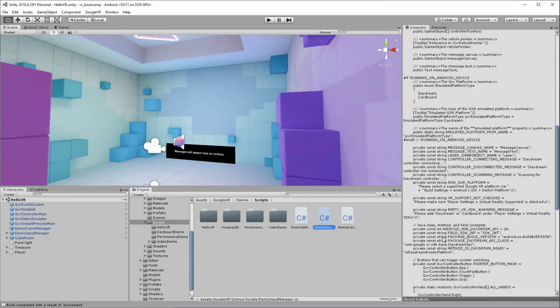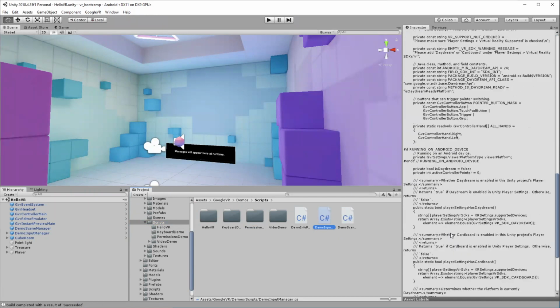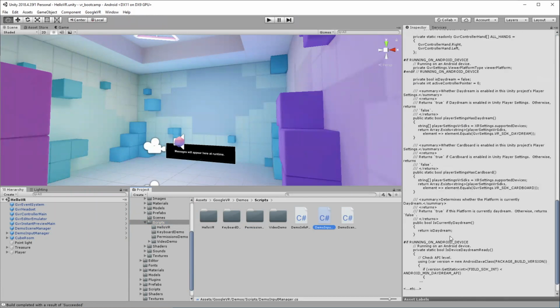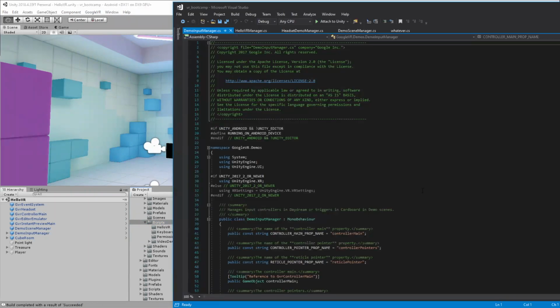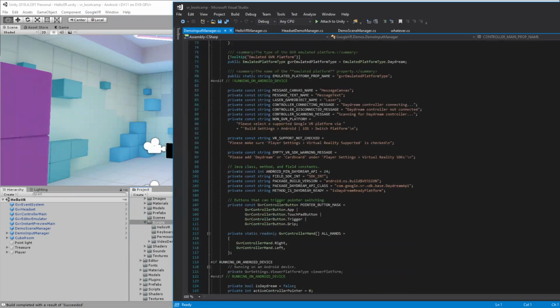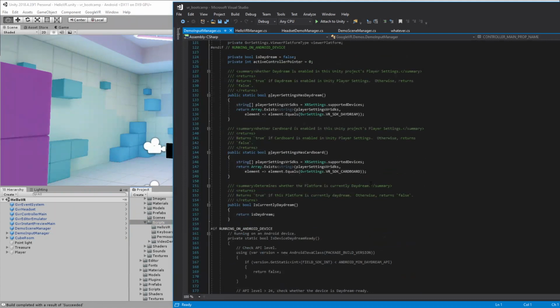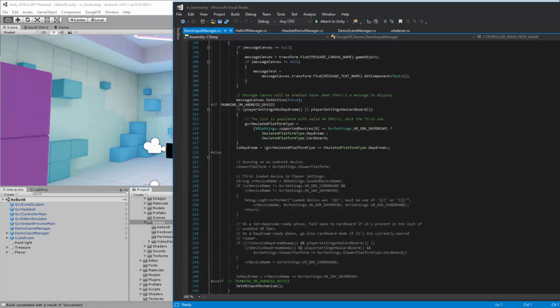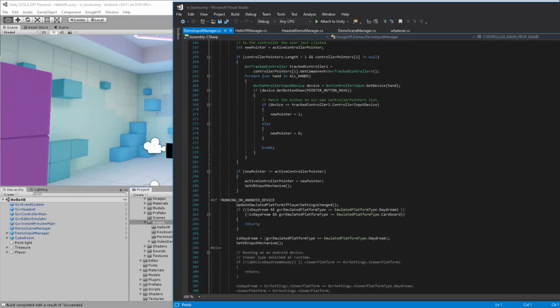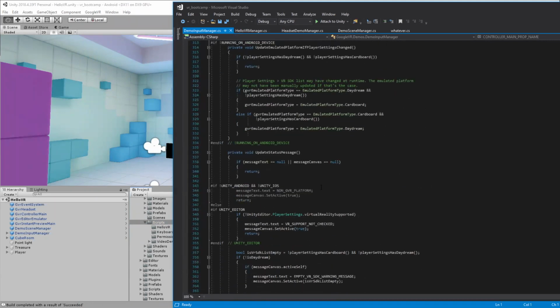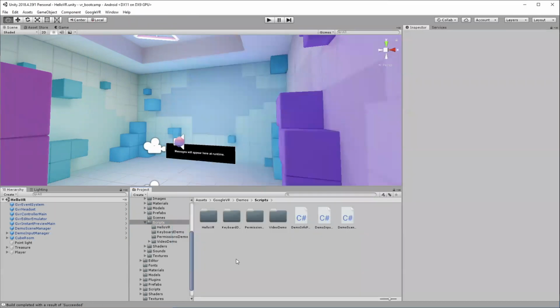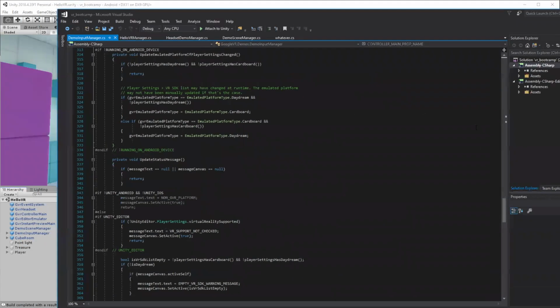I'm going to try and look for a decorator now. Is it this? No, this is a bunch of settings. Well, I don't know if I answered your question though, but here are some sample scripts.